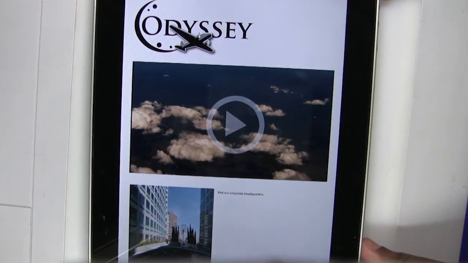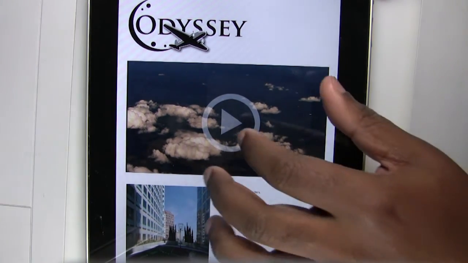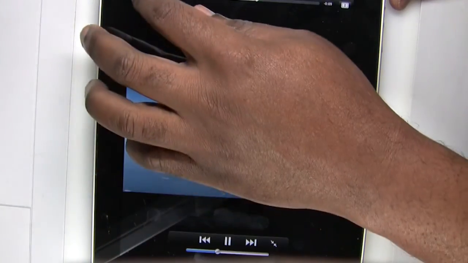I placed a video file in the Interactive Creator, and I tap that video. It plays it full screen. So we see the clouds going by. We can go ahead and, again, turn that, and that's the way video works in your device. And, of course, this video doesn't have much sound, so we're not hearing anything, but you would hear the sound as well.